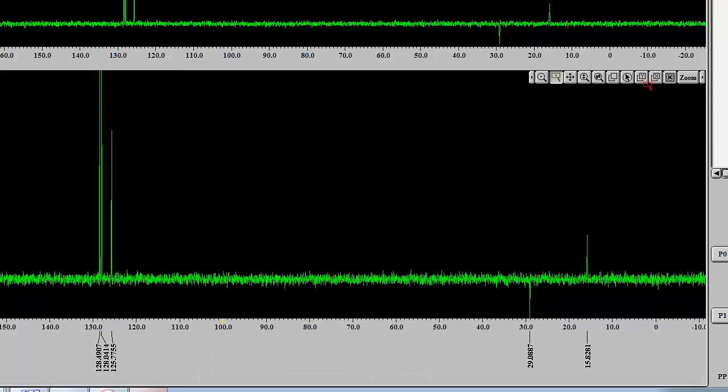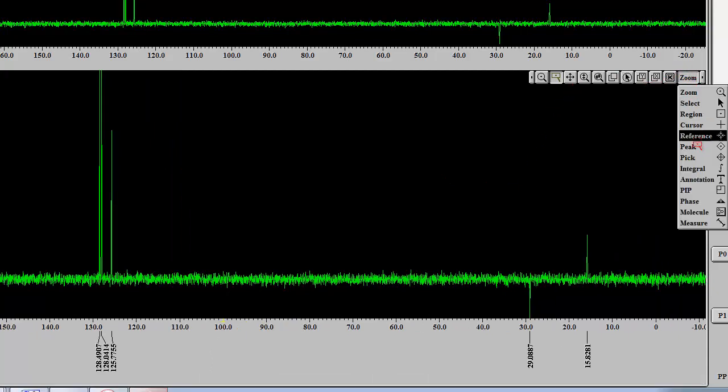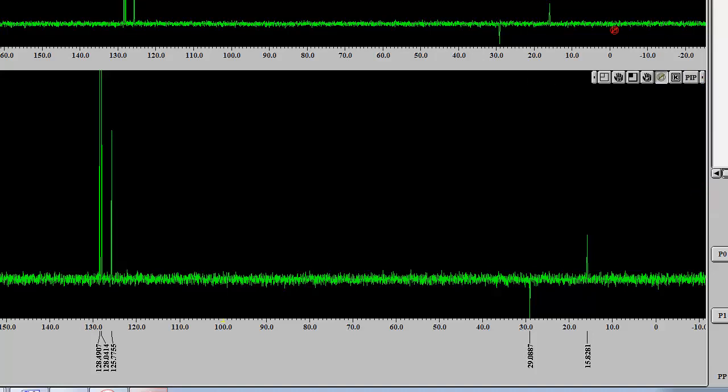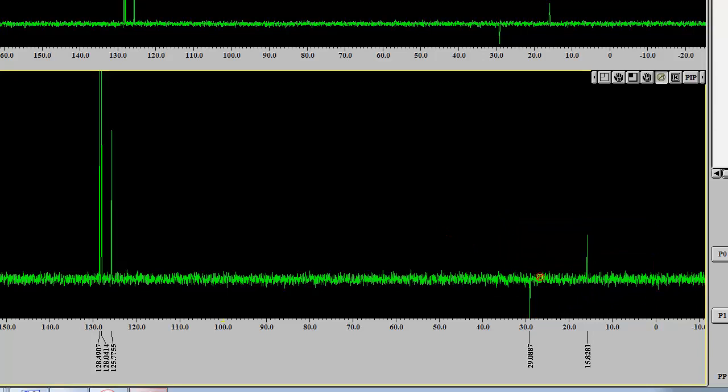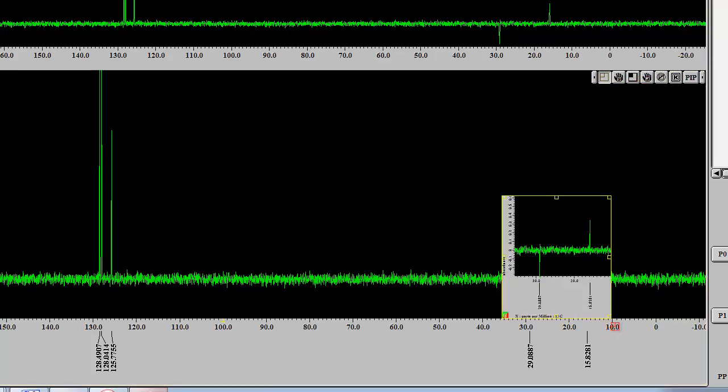One thing that you could do if you want to zoom in and make a sort of picture-in-picture spectra is that we can actually go into your little window, click P, and I can zoom in on a particular location and it will make an additional picture of what it is that I'm actually looking at. So I'm going to do that one more time. I'm just going to draw a box over what I want to look at.